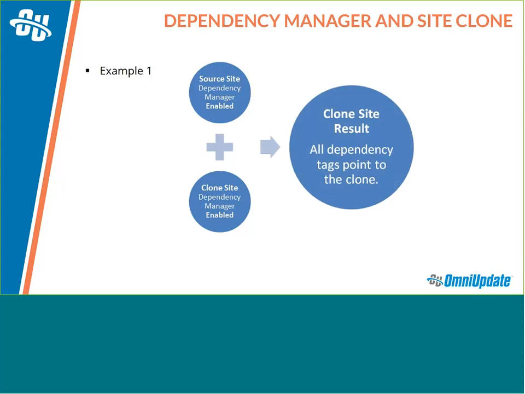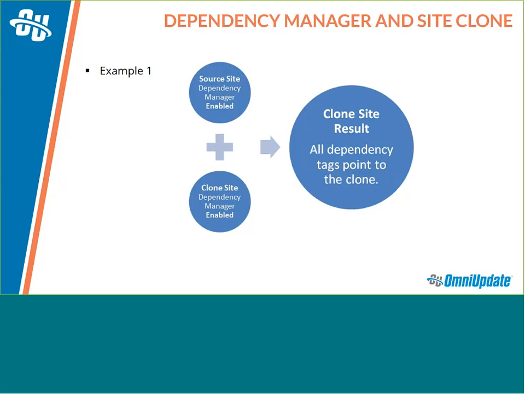So the result that you have in this is the best thing that you want to have: the dependency tags that you had on your source site pointing to pages within your source site are now going to be removed, and in your clone site, you're going to have pages that point to your clone site. So you're not going to have them pointing to each other or linking to an old location or whatever.